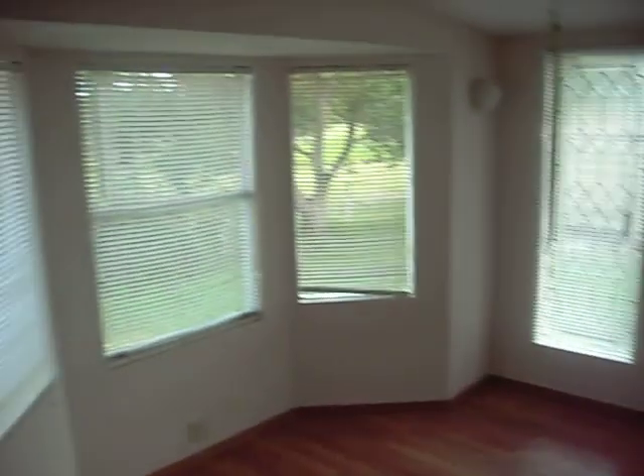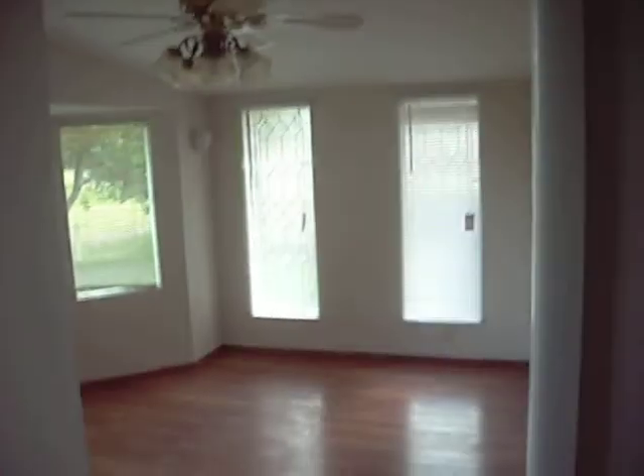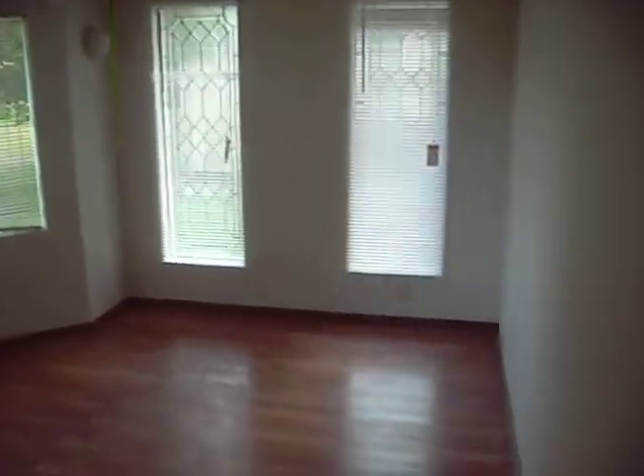This bedroom leads to another room — so this is the second part of the master, with a whole lot of room by itself. Here is another room here. Turning around, this is the master bedroom. You can use this extra space as an office, computer room, or something off the master. And remember, this is the bathroom.